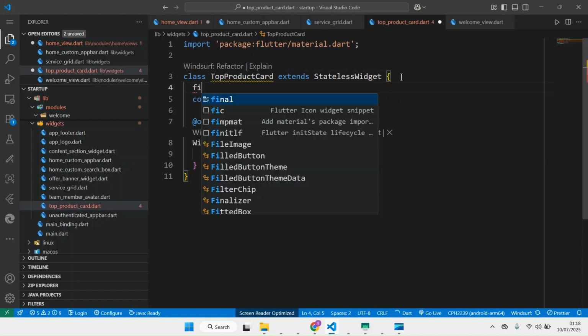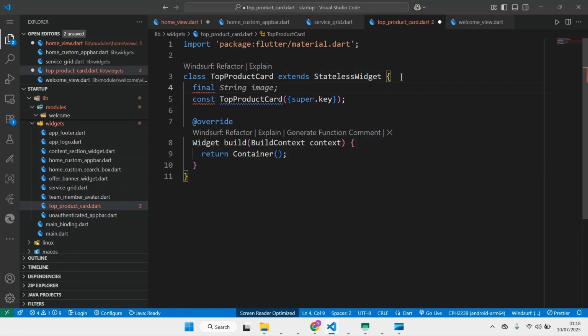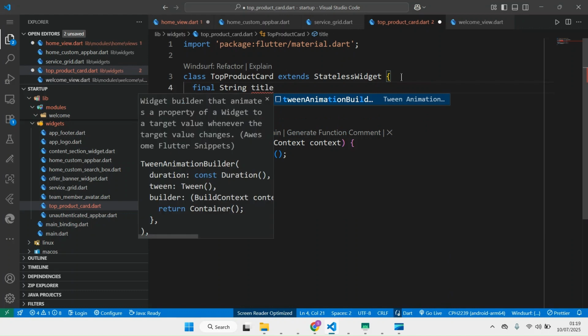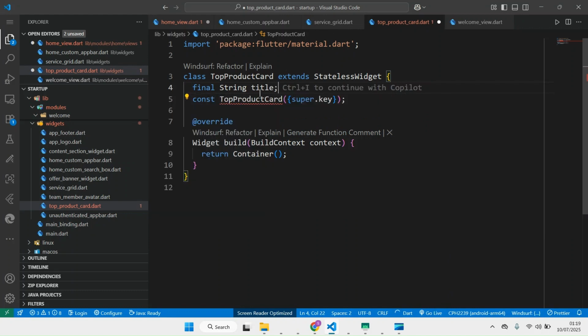We can do, for example, final String title. We can set a default, but we want it to be required.